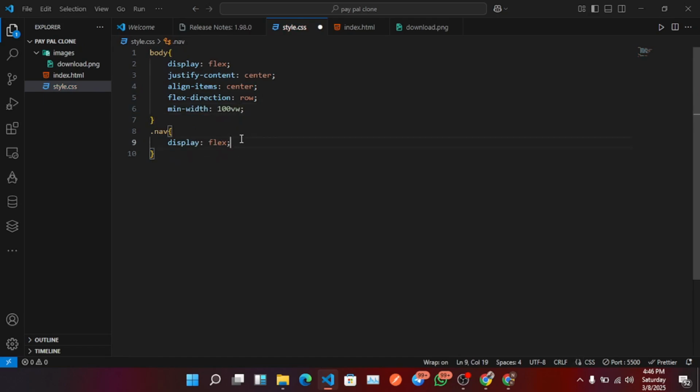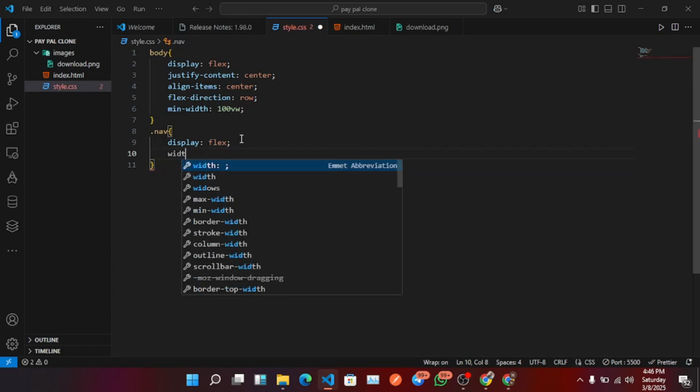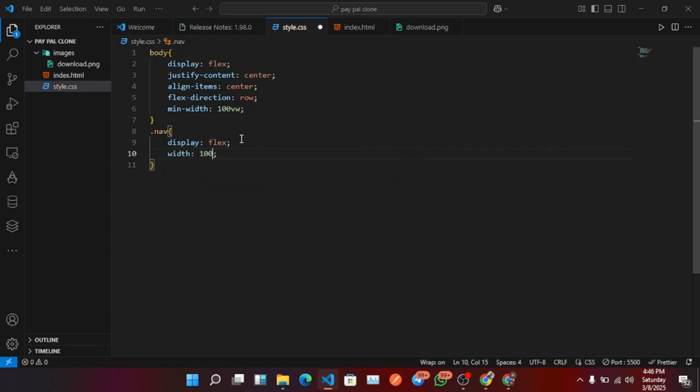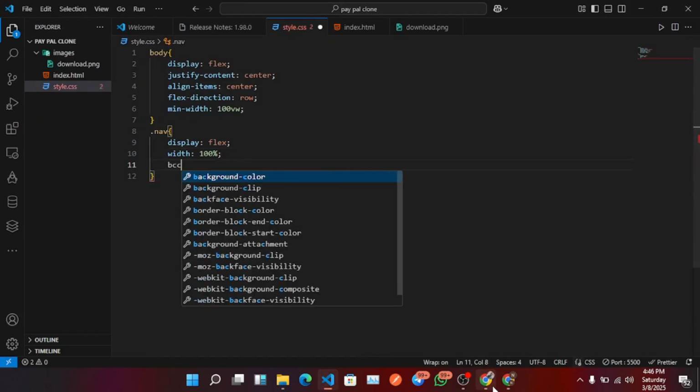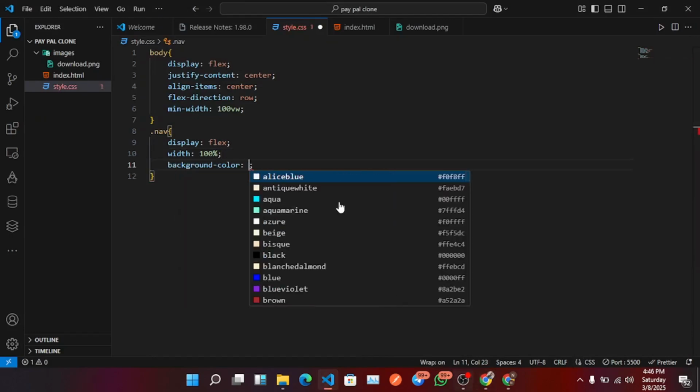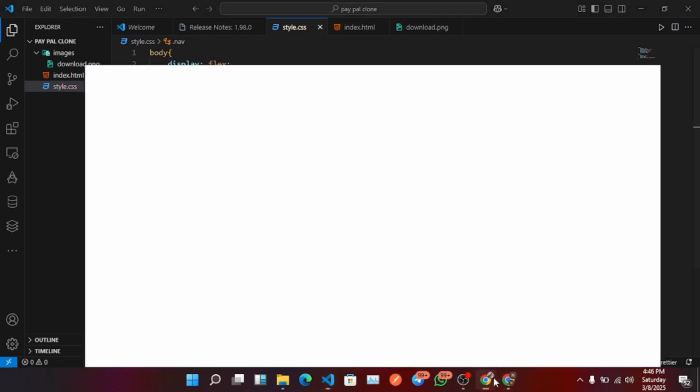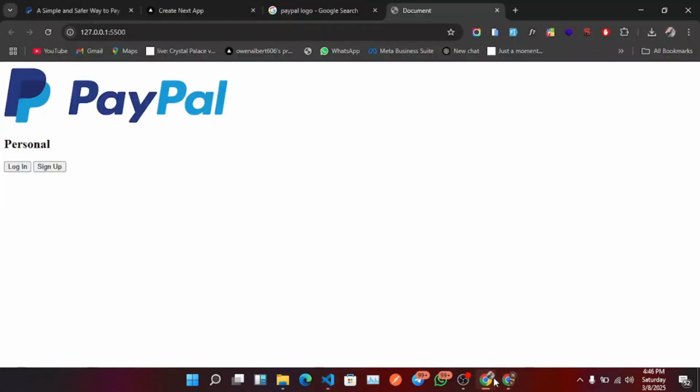Then we shall give our nav a width of 100%. After that, let's see how it looks. Let's give it a background color to see, about aquamarine. Try to refresh.